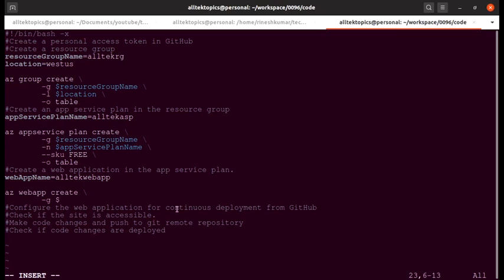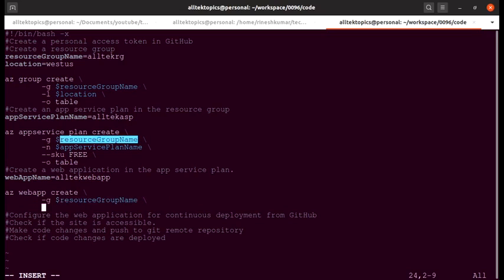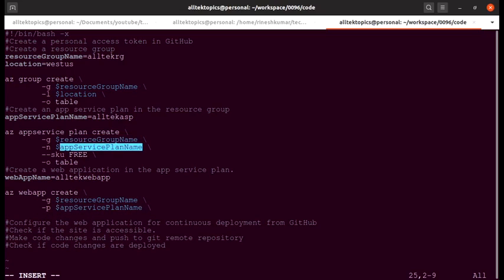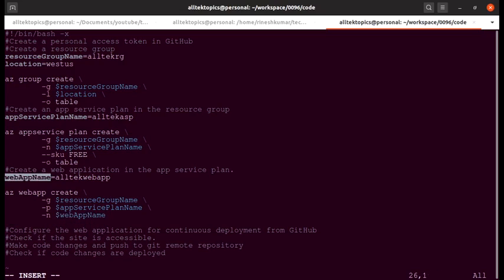The g parameter for the resource group name, the p parameter for entering the app service plan name. We'll use the n parameter to enter the web app name itself, and then we'll use the o parameter to define the format in which we would like to see the output of the command execution, which is table in our case.